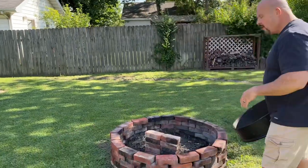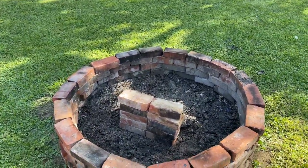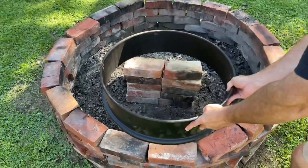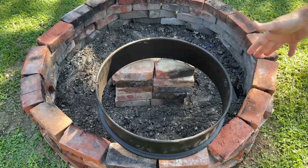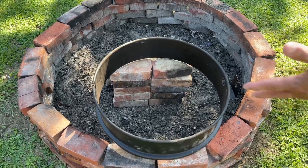Here in the backyard, I have a fire ring. Let me show you this. All I've done for the last hour and a half is cleaned it out because I have not used this for such a long time. I just put a few bricks in the middle. What I'm gonna do is just put my fire ring here. I'm gonna build a fire underneath that. I'm gonna let it burn for a little bit, let the coals get down, and then I'm gonna put my chicken on it.